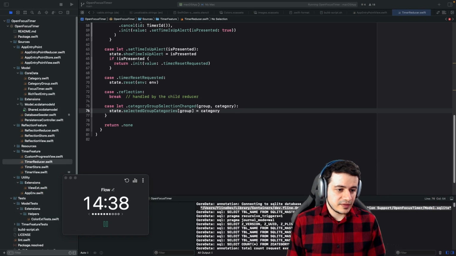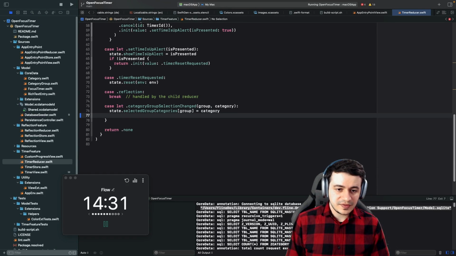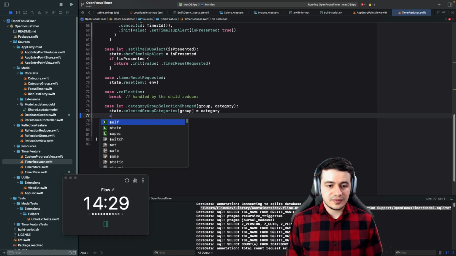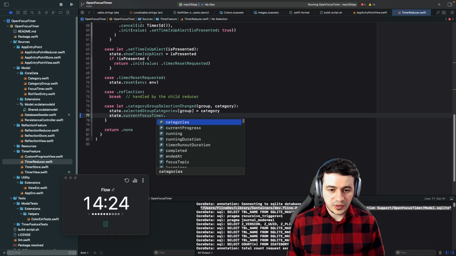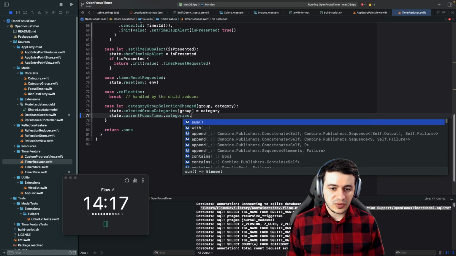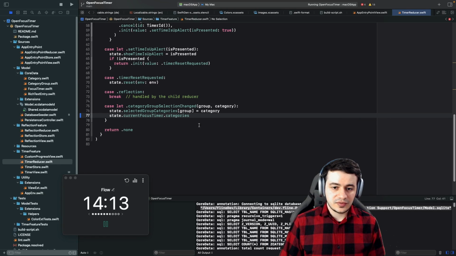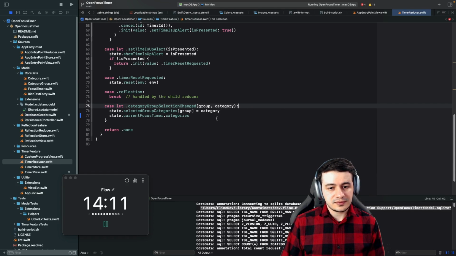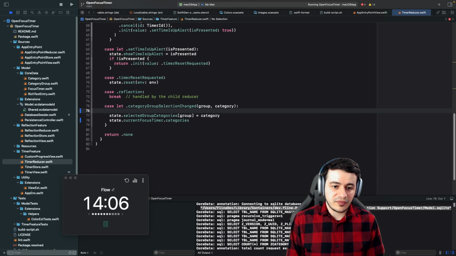Okay. A wild graffiti appears. Let's catch that. Okay, so we just basically want to say state the focus timer, and we want to go into the categories, and we just want to add the category that was just selected. We might also want to remove the category that belongs to the same group. So before we do that, we want to know what category for that group was the value before.